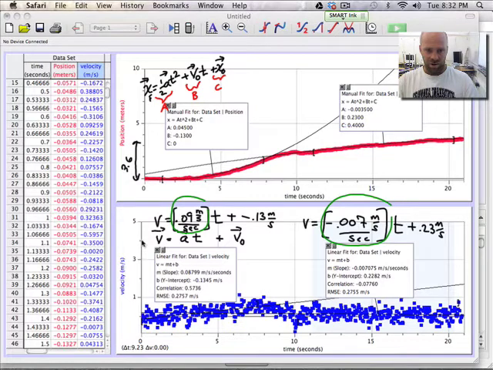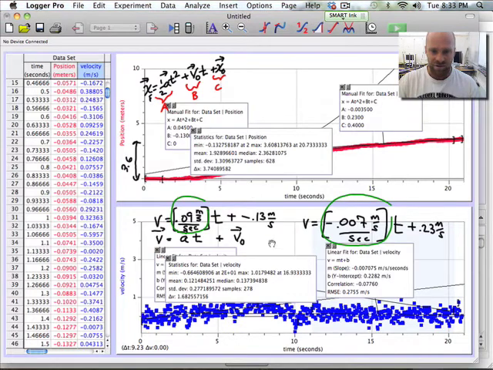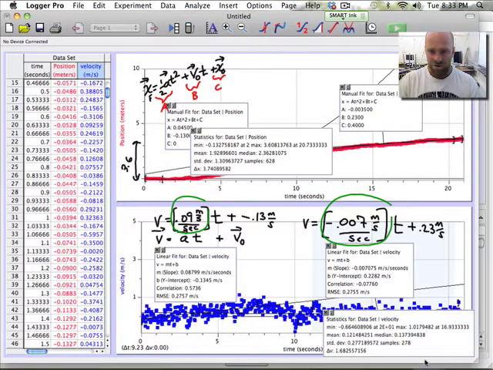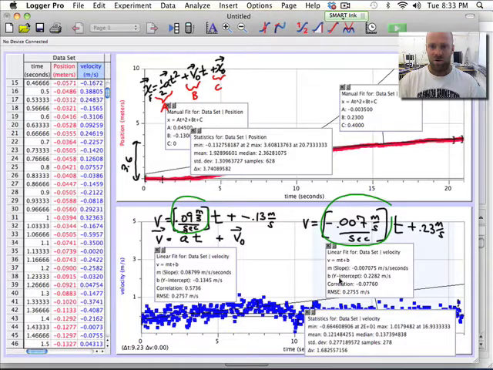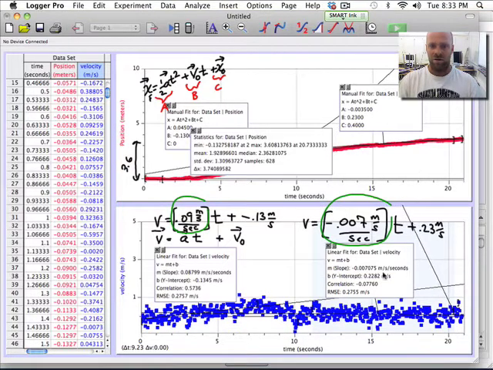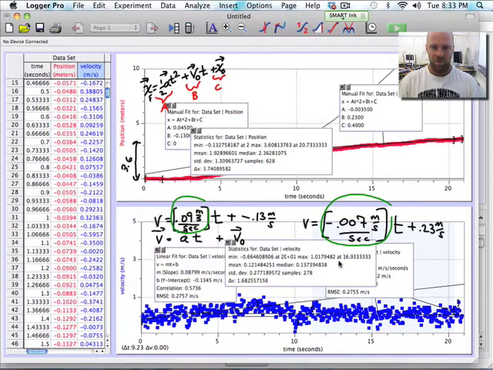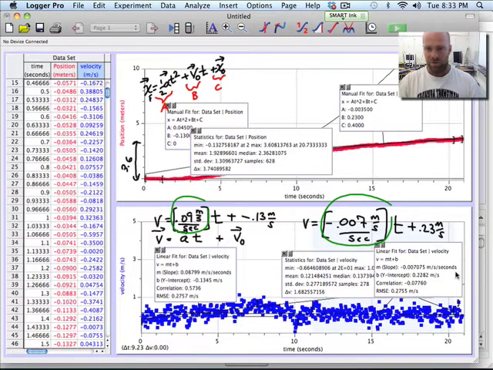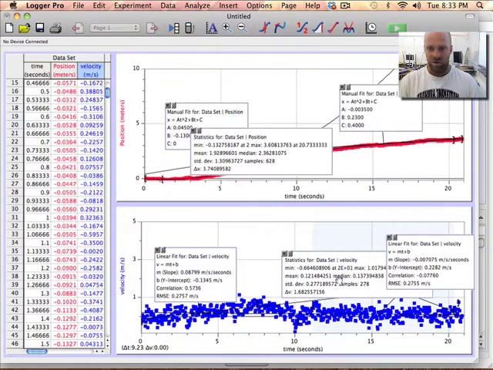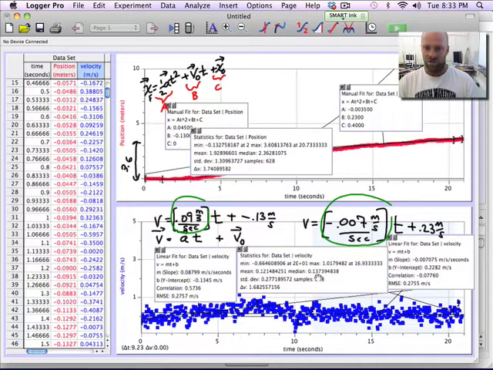Why don't I do this? I'll highlight the entire graph for velocity, and I'll do statistics. So the statistics for the entire graph, maybe I'll put it down here. The maximum value should be my maximum velocity. I don't want to hide my data, so I'm going to put it maybe over here somewhere. Let's spread these out a little bit. So I'll put this one here. There we go. Now I'll grab this one and move this one over here. Move the statistics to the left a little bit. Just try to spread things out and not block my data or my equations.